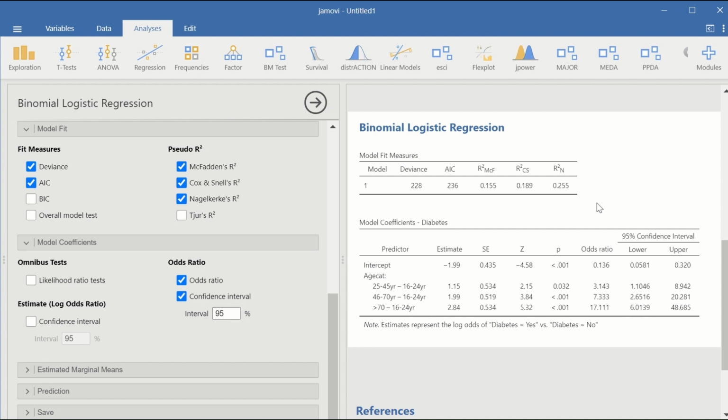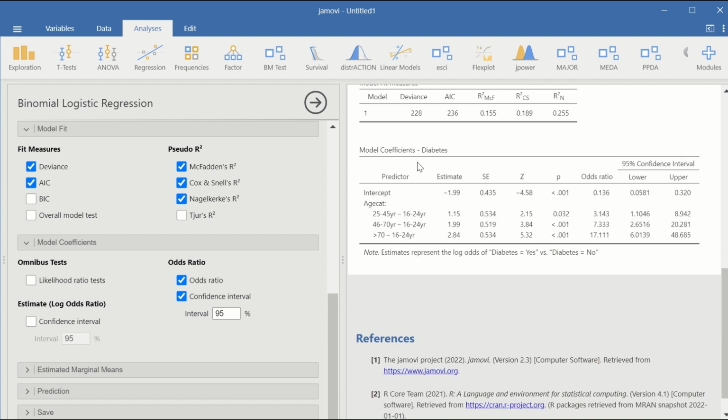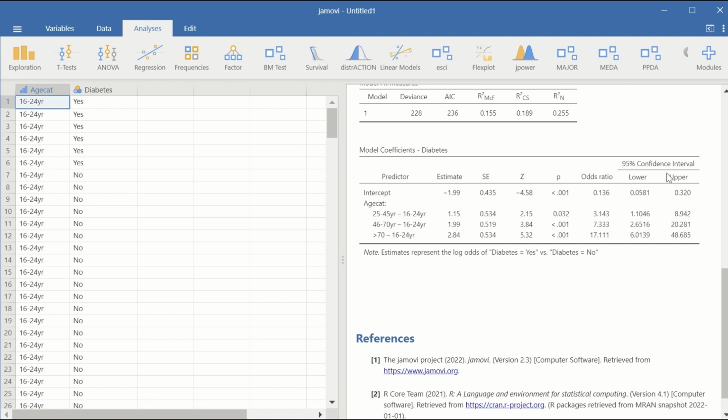categories. Moving to the second table, which is the model coefficient for diabetes, we used those with no diabetes as a reference group. And for the predictor, which is the age categories, all the three are compared to the reference category, which is 16 to 24. So this is the reference category here.